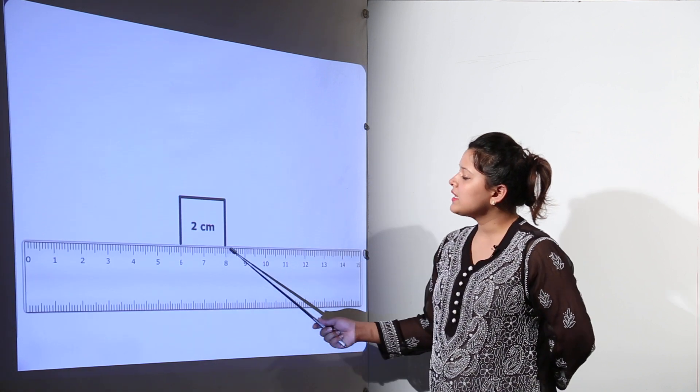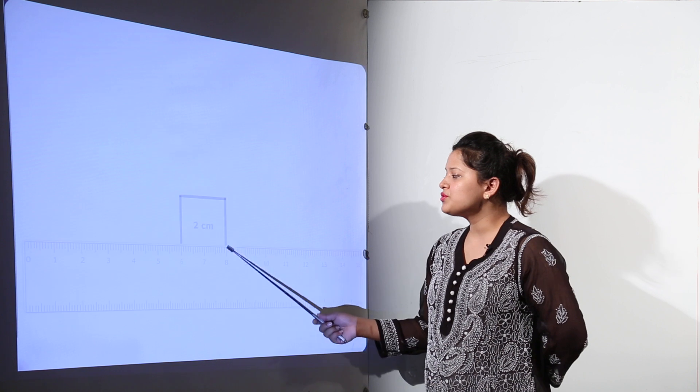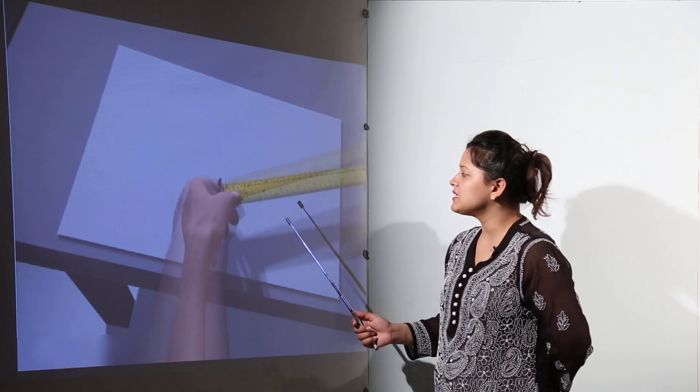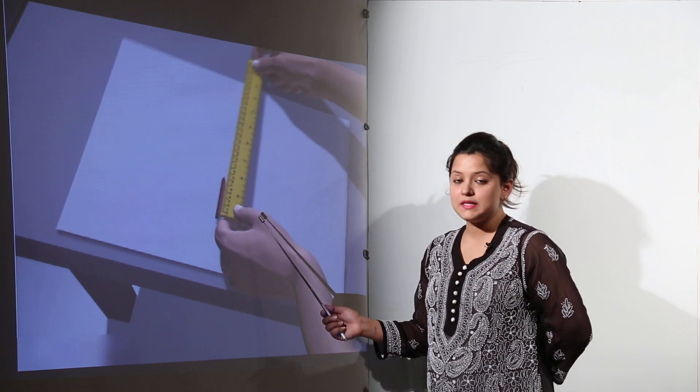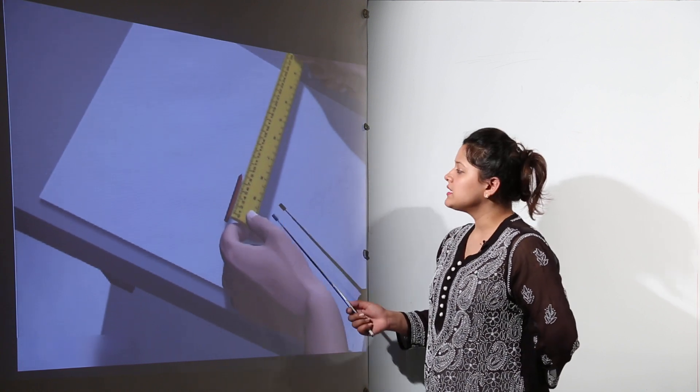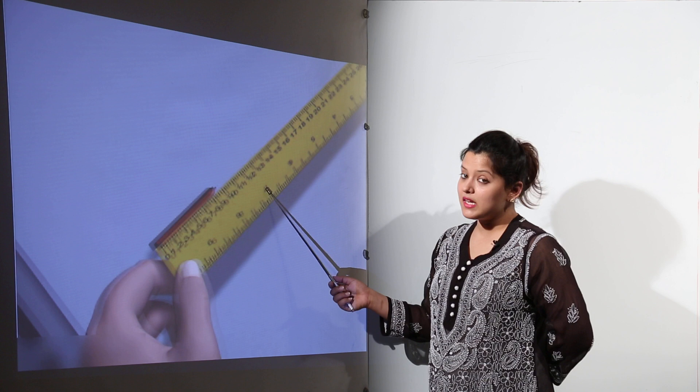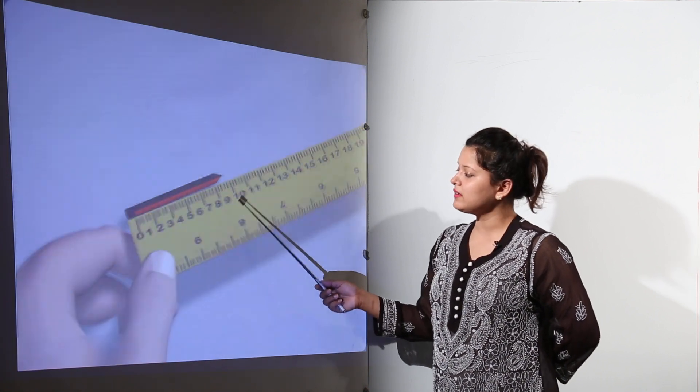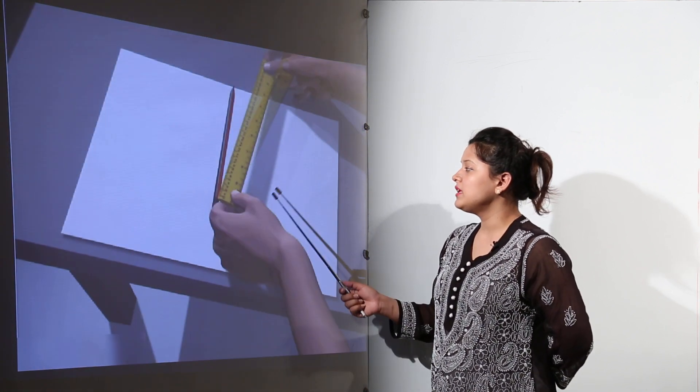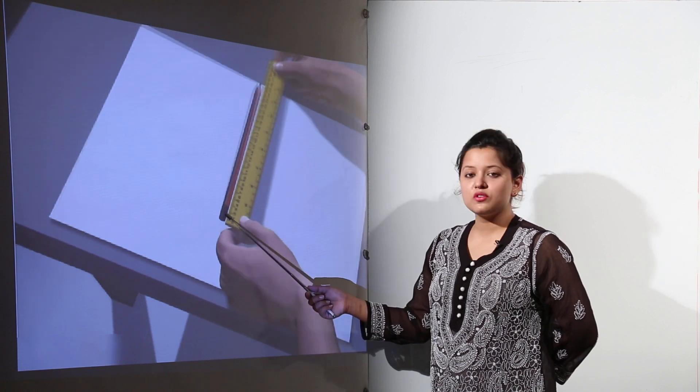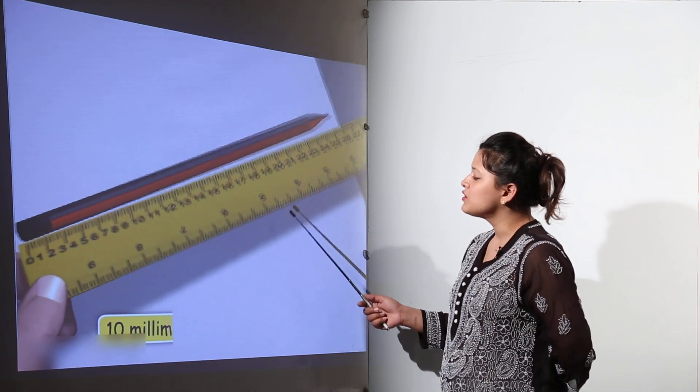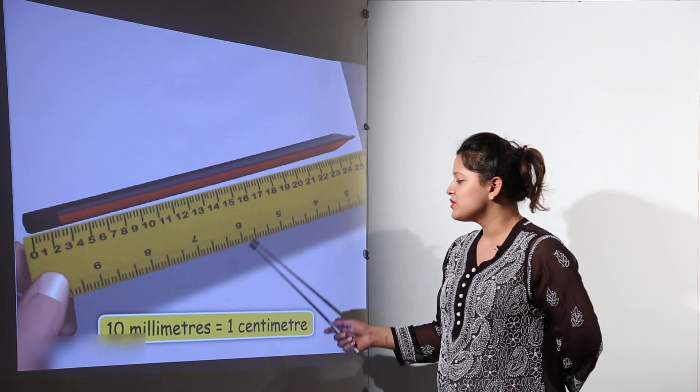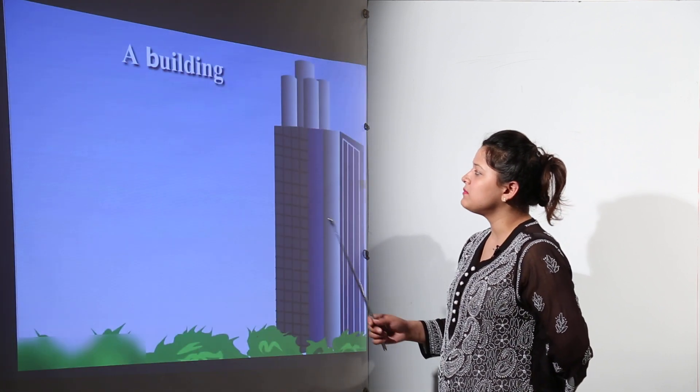But do you know that a scale has been used to measure centimeters. Reason being it has centimeters only. If you want to measure the length of a pencil, you can take the help of this ruler or this scale as we call it and measure the length. You can even measure the width of this pencil. But the centimeter would be too big to measure the width. So we can use the millimeters. So ten millimeters is making one centimeter.